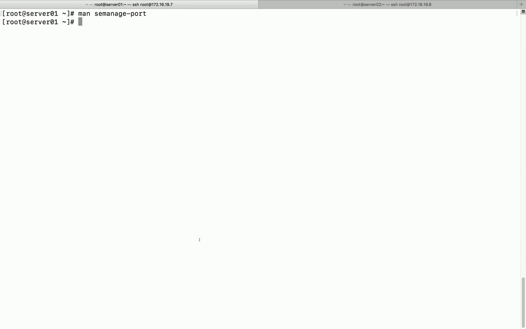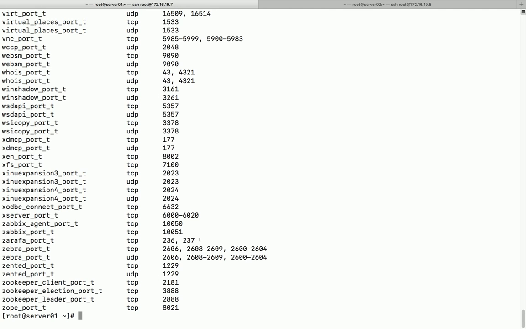All right, so let's just use it and go through an example, right? So if we use semanage port, then -l, you see that you get a big list, and on the left side you have the label, and then you have the protocol, and then you have the port or the list of ports, right? In some cases you have multiple ports or a port range that are defined for that particular label.